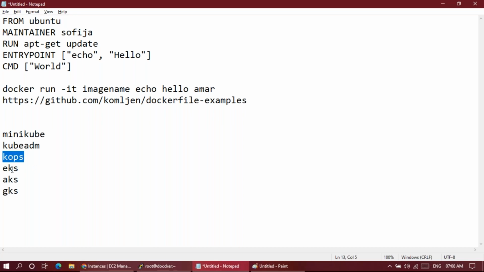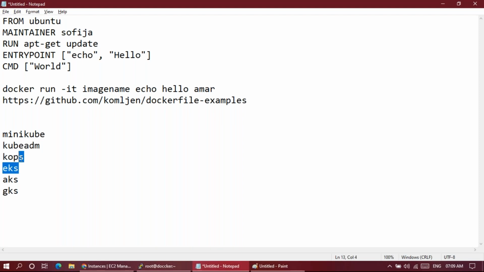So I will show you kOps. For EKS you have to set up a similar setup. If you understand kOps, you will understand EKS too. The same master and worker nodes are there, except the configurations are directly visible there, whereas here we have to set them up ourselves. Okay, so kOps is tougher, so I'll show kOps. Minikube we use just for practice. Kubeadm is for your own data center, but nowadays there are very few data centers. Generally we go with cloud only, so kOps and EKS are enough.